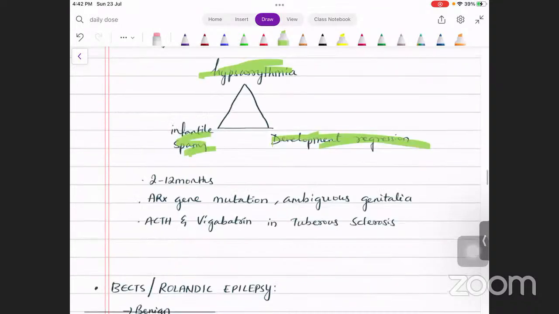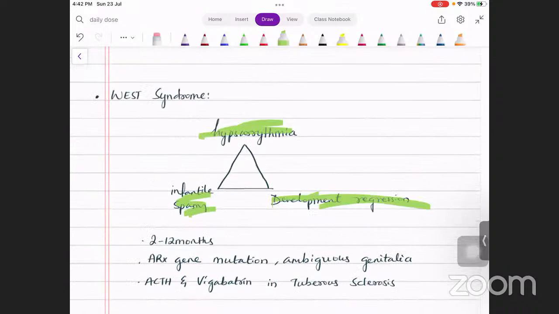As we said, for infantile spasm, we studied the drug of choice in pharmacology. What is the drug of choice for any type of generalized epilepsy? Sodium valproate, yes or no? Apart from that, sodium valproate is not indicated in status epilepticus and infantile spasm or West syndrome. For infantile spasm or West syndrome, ACTH is the drug of choice.